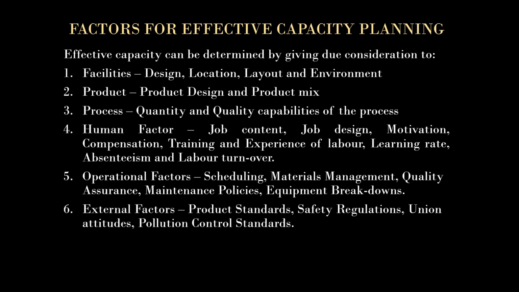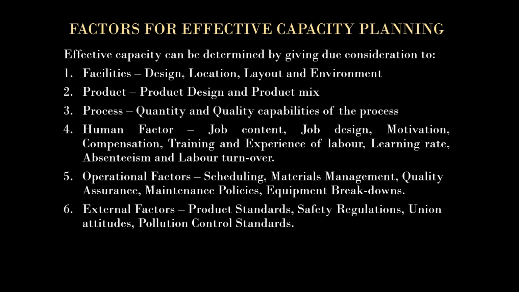Then coming to the product design. Product design is very important because depending on the design of the product only, we will determine or finalize the process. And then product mix, which indicates the number and type of different products of different designs or varieties. So it also influences the capacity planning, because if it is a product mix case, then different products may require different processing times, or maybe different types of people, or maybe different types of tools. So accordingly the capacity planning will change.